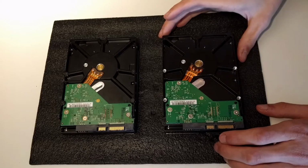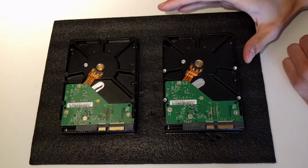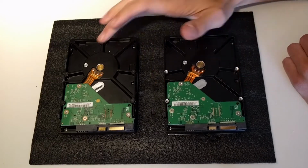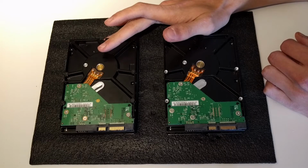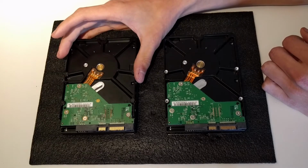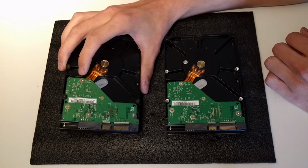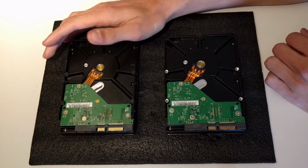Hello guys, in this video I'm going to show you how you can fix this hard drive by this hard drive. This hard drive is one I got from eBay. Well, it's the same hard drive as this one. The problem with this one is that it doesn't show up in the computer, or in any computer. It spins up but doesn't show in the BIOS or in the disk manager. So what I think is wrong with it is the PCB board of the hard drive.